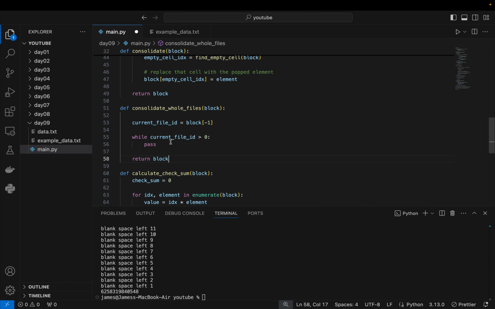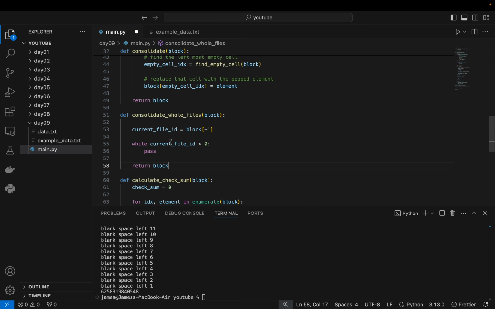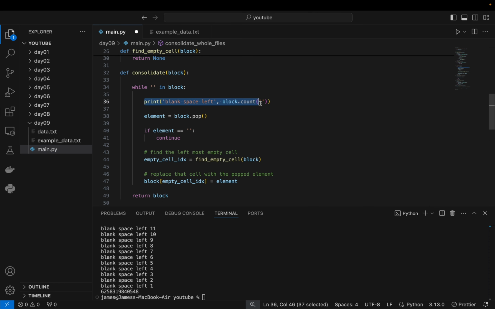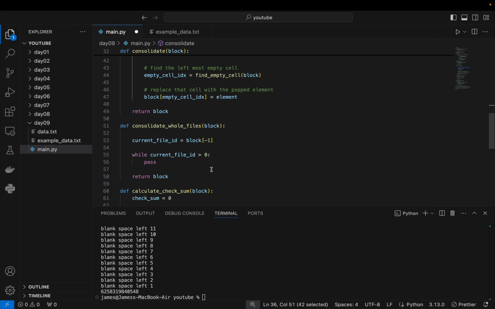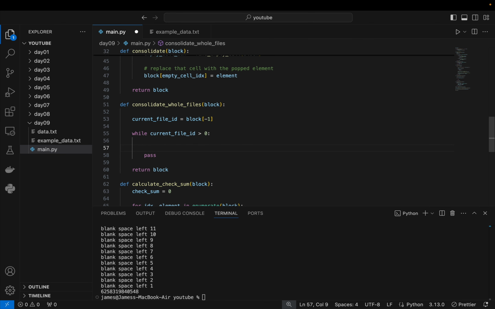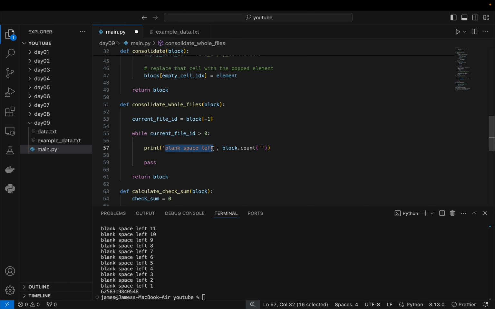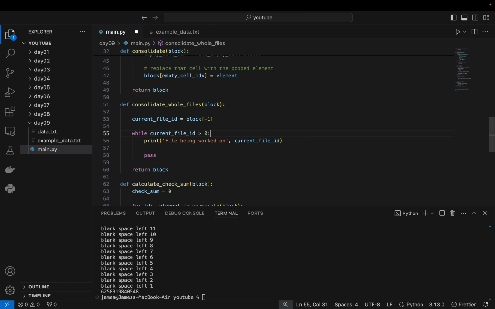Then, just like before, I'm going to have a print statement for tracking later for when we run it, because it does take a little bit of time. And this time I'm going to say file being worked on, and then I'm just going to print this. There we go. That's just for later.